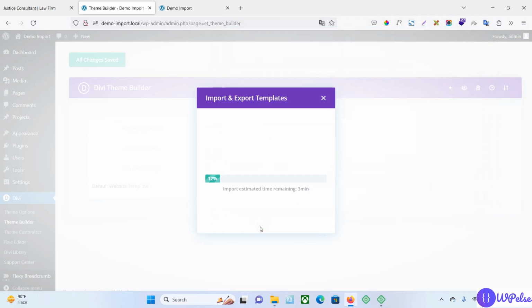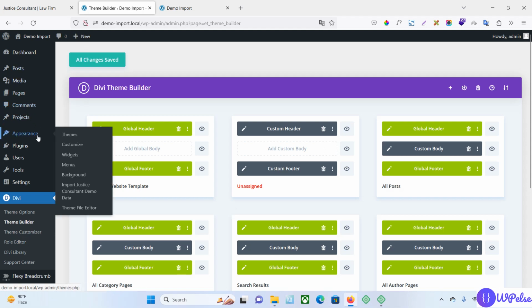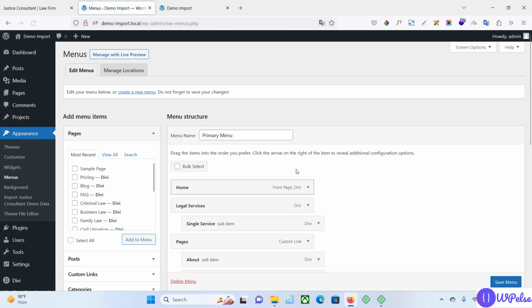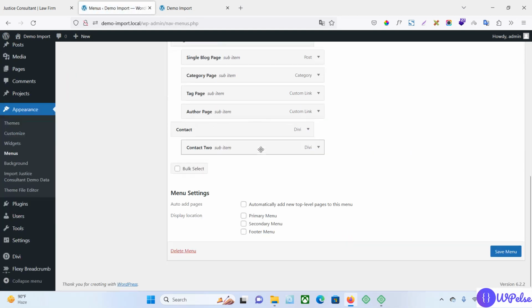Import it. The import is done. Click Save Changes, and after that go to the Appearance menu. Make the menu the primary menu, location primary menu, and click Save Menu.